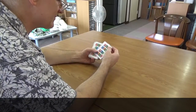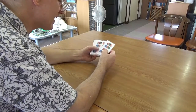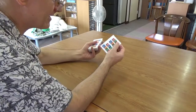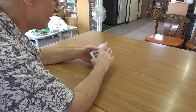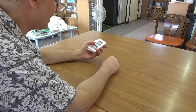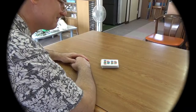Even if something wet gets spilled on them, because they're laminated, you just wash them off. I have some cards that I have used for so long that they actually have gotten dirty just from the kids handling them. You know, the grime from the fingers gets on there. And I've actually washed them, and they're quite easy to wash and dry them and keep using them. So they will last a long, long time. So, that's how I make my playing cards.